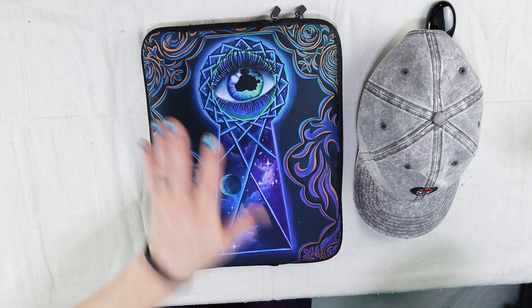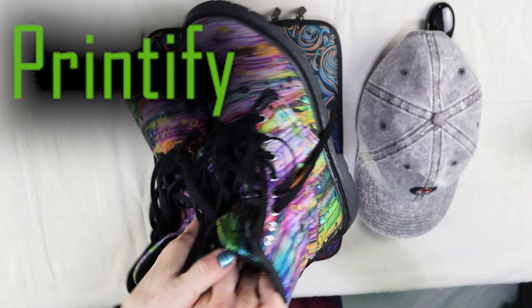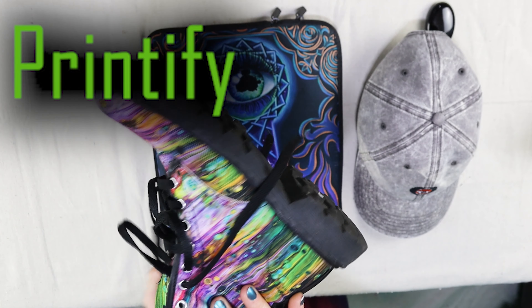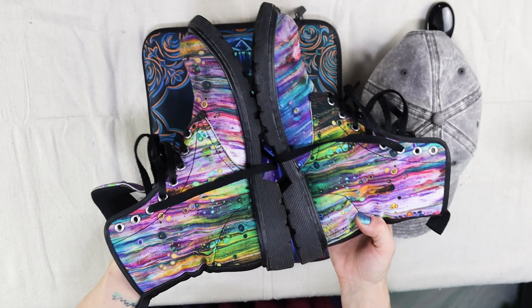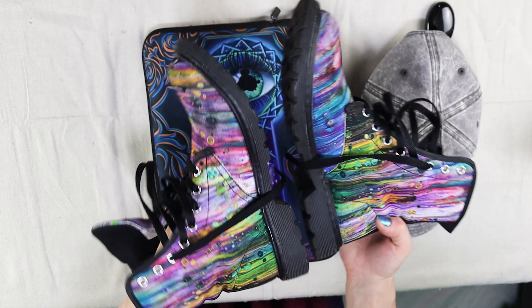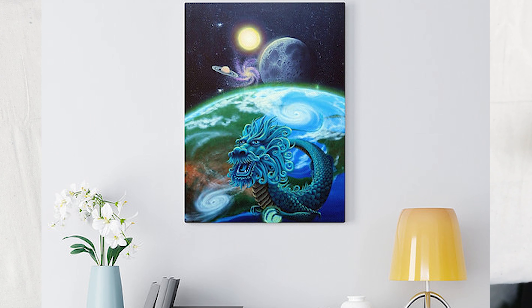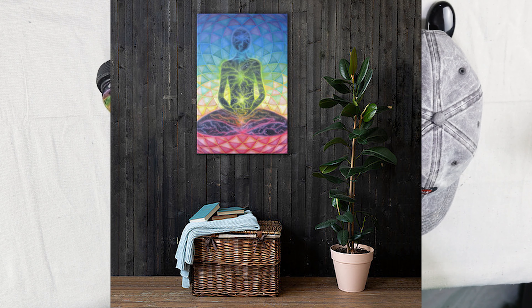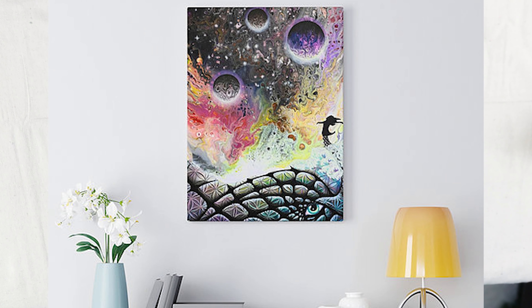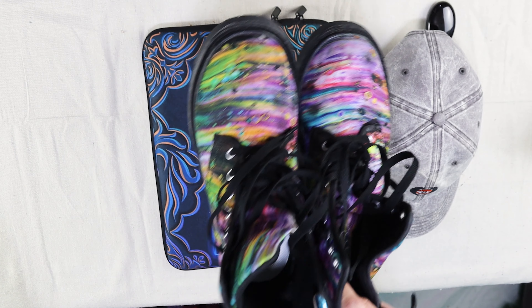I almost forgot — the very favorite thing you've gotta check out is these incredible boots from Printify, which is honestly the main reason why I love Printify. These boots make it worth it. And also the canvas prints — I have a couple in my house and they look perfect. Even the ones blown up to twice their original size are still holding integrity of the print. So check those out too.